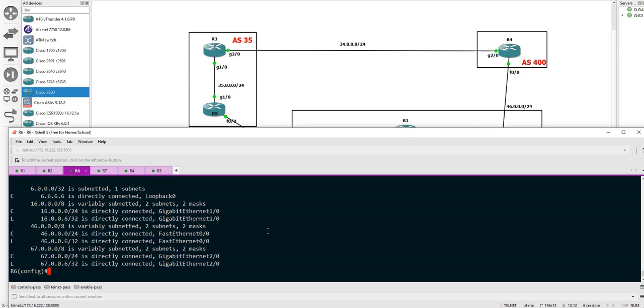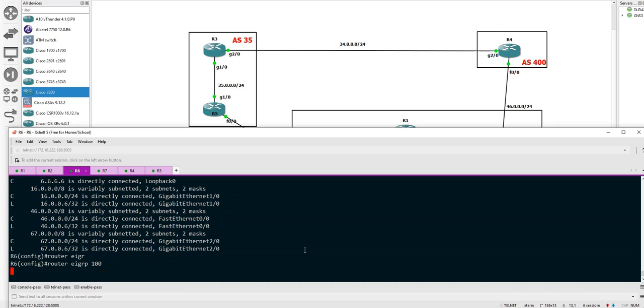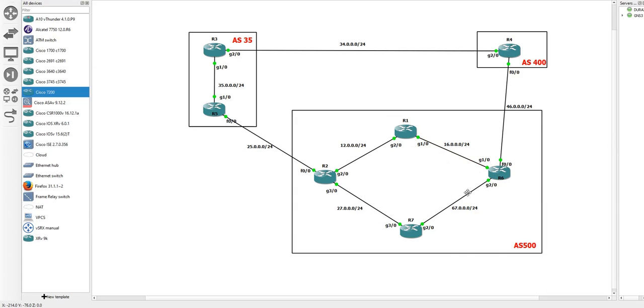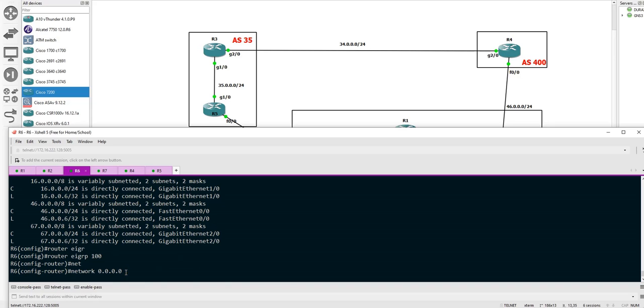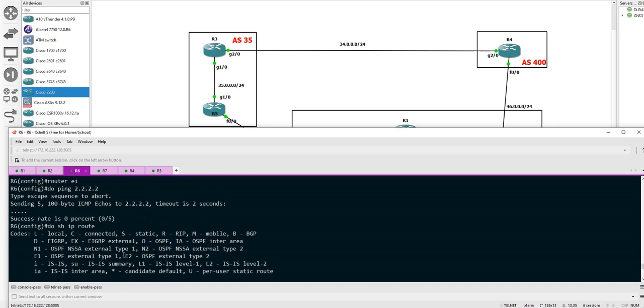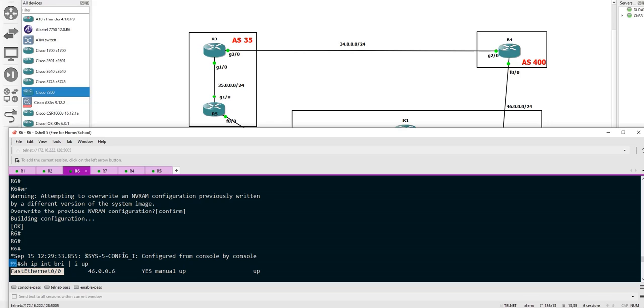Router eigrp 100. Let me advertise 0.0.0.0 so that it will be advertised on all the interfaces which are currently up and up. What does that mean? When you give show ip interface brief and you see the status and protocol are up and up, then this is a valid subnet to work with. So this subnet will be advertised on that interface so that on the other end, if there is a neighbor in the same subnet, these routers can exchange EIGRP hello packets and form the neighborship, if authentication is enabled and the passwords are good. It is currently out of our track since we are looking into BGP.